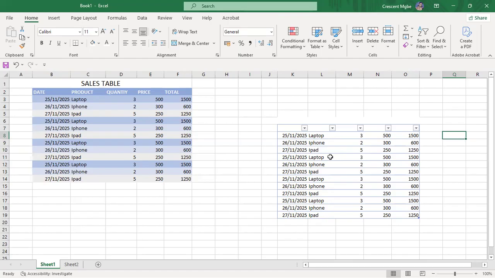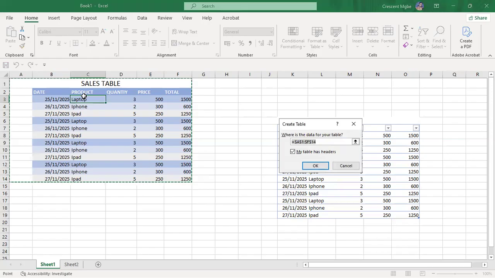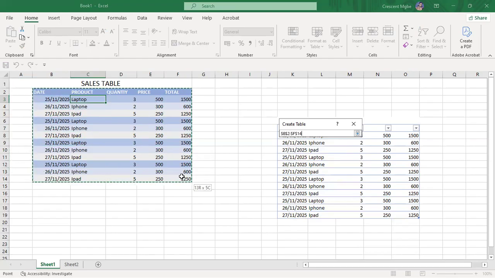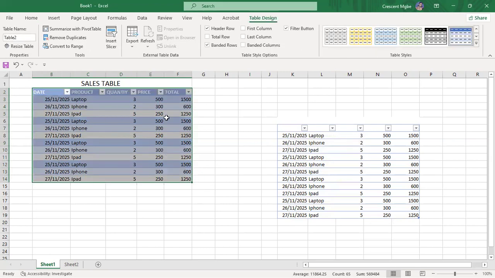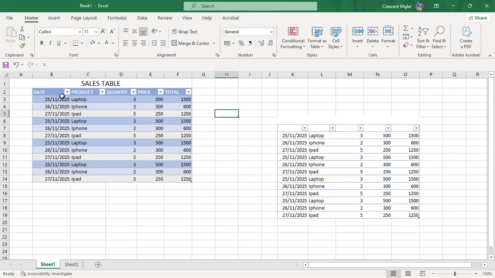So let me do another one. Or let me even format this one here. Let me just use Control T. If I click on Control T, it's going to prompt me if I want to format this as a table. I will say yes, but I don't want to because it's going to also format this heading for me. So I'll click here to select where I want it to format. This is where I want it to format. I've clicked, then I'll click OK. It will now format this as a table for me with all these filters. This means I can filter it.